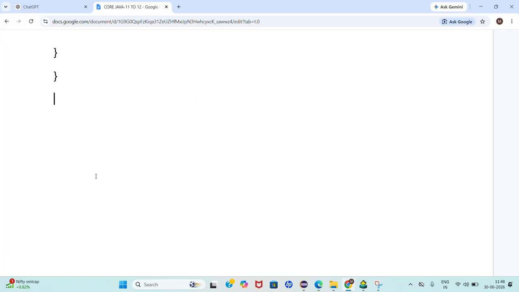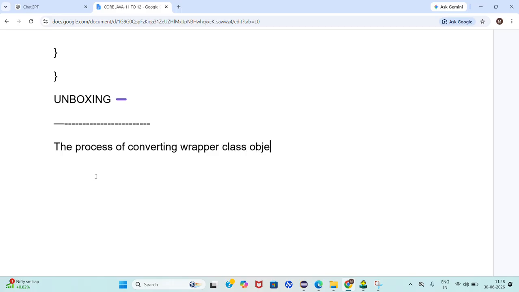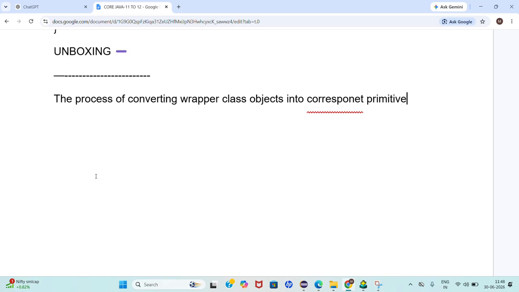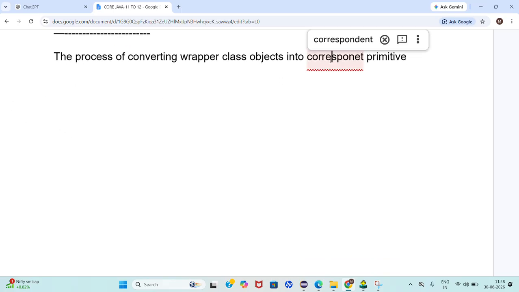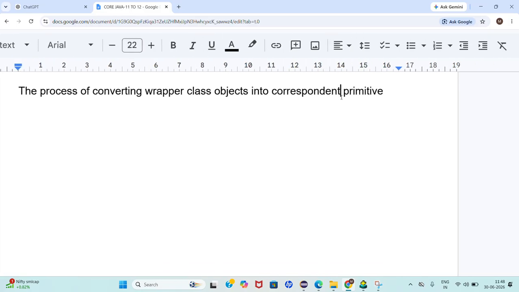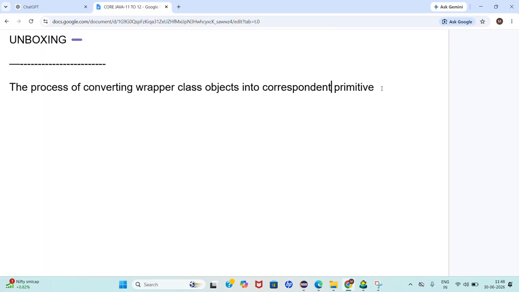Okay, now here I'll go through unboxing. Now you tell me, what is meant by unboxing here? The process of converting wrapper class objects into the corresponding primitive data type is known as what here?